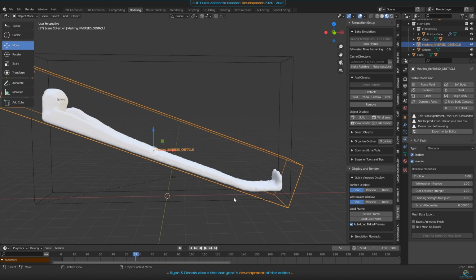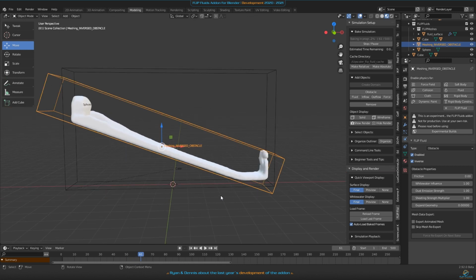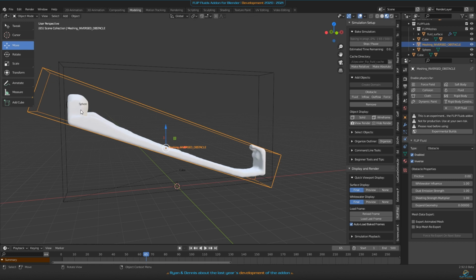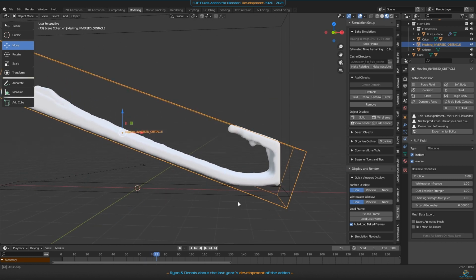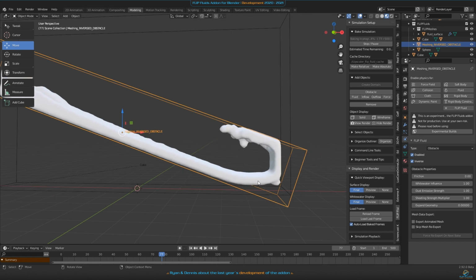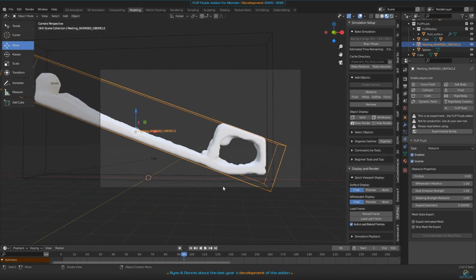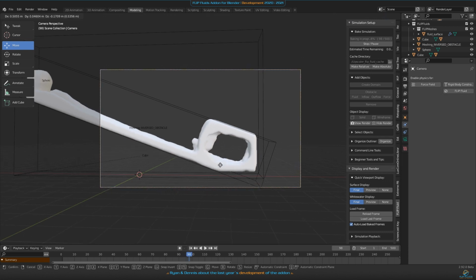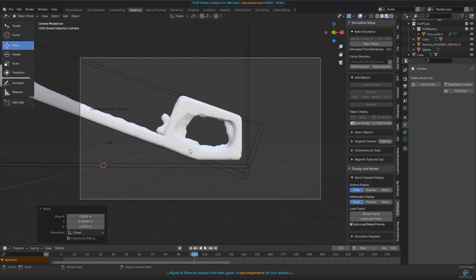Okay, but now here comes the part that I'm going to show you. The fluid is coming down this ramp here, and now here on the bottom it's beginning to swirl. Yes, and that is really cool. That looks so beautiful. And let's say this part is the only part you would like to render. So you would take a camera here, and of course you would like to render this in a higher resolution, or you would like to simulate this in a higher resolution.